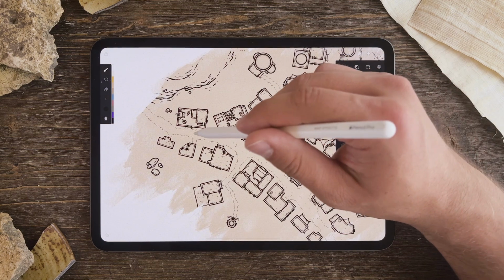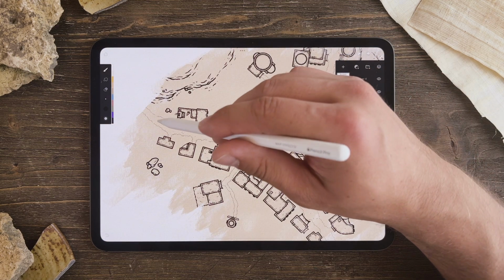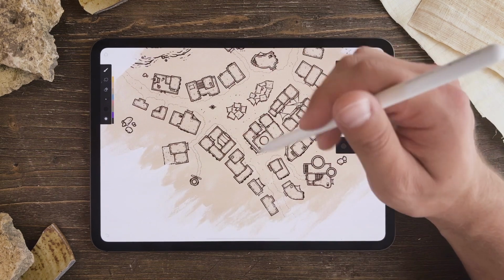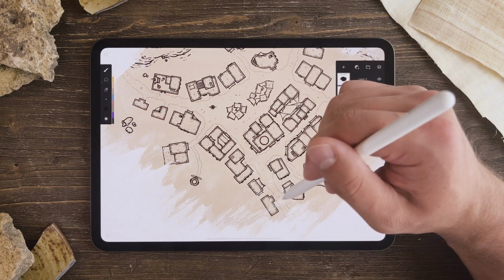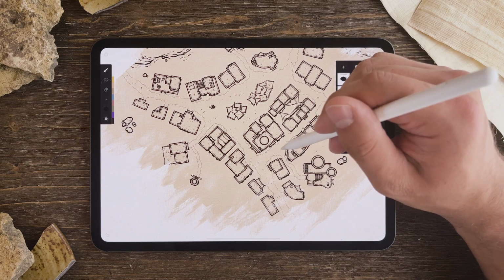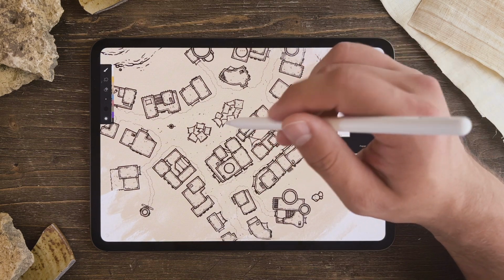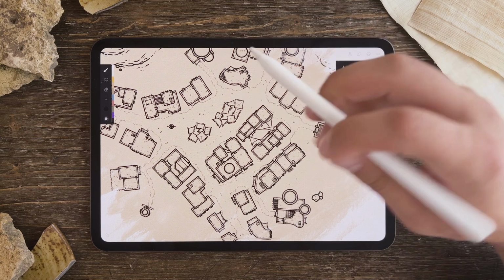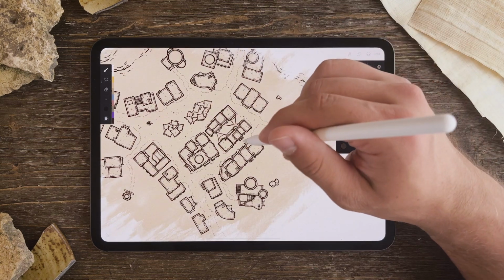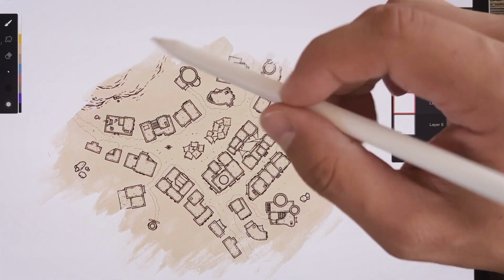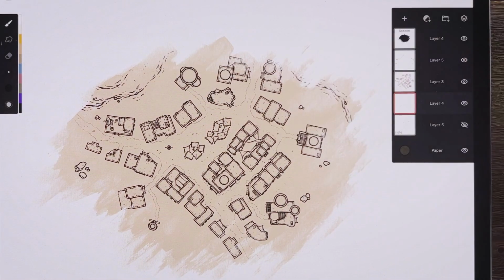So let's just, and you might notice I'm not actually filling in the paths perfectly. I'm just almost stippling my brush, just placing in a little bit of texture. Something like that's looking pretty good. Actually, I'll throw a little bit here on these cliffs.